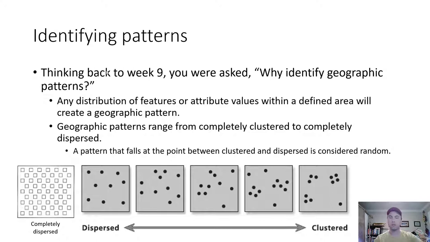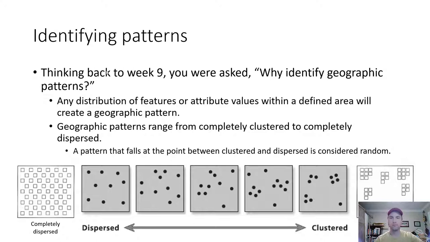Clustering does tend to occur in the natural environment. As I mentioned a couple of weeks ago, even on the natural landscape, we see landscape features tend to cluster together: deserts, mountains, bodies of water. And they cluster together for natural reasons, right? So dominant climate, tectonic activity, precipitation, things like that.